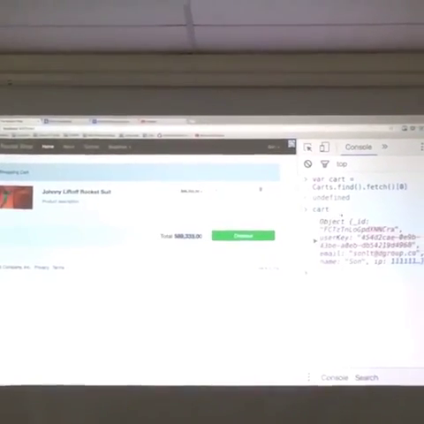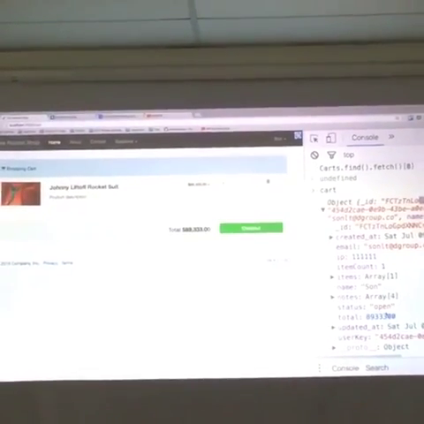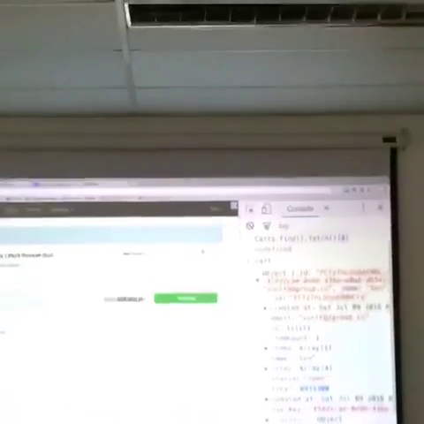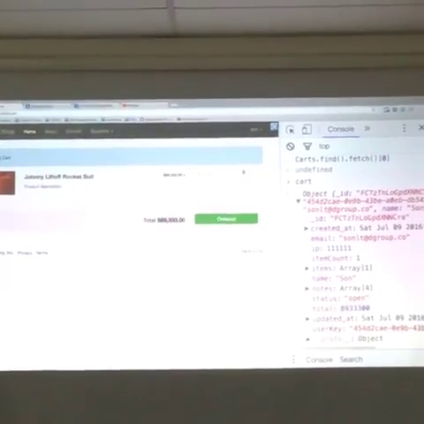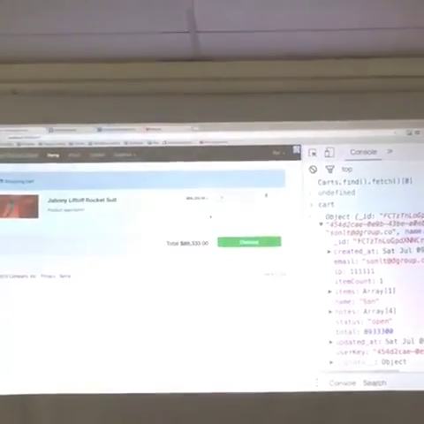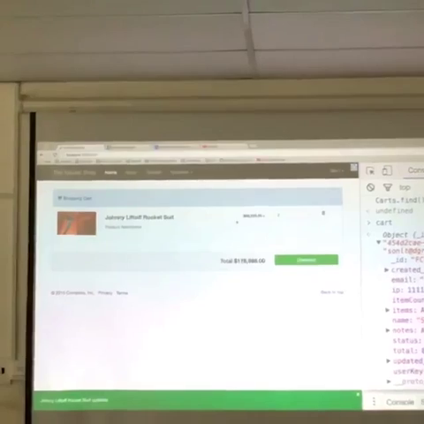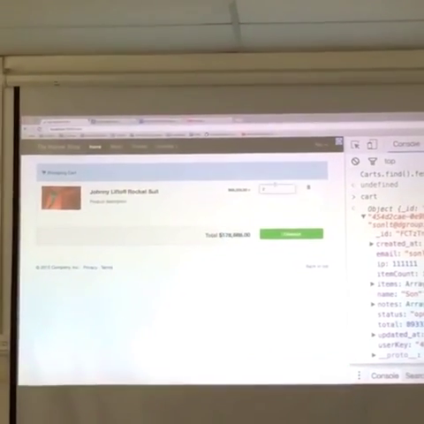And if I log the cart information out, you can see that the total value here is exactly the same as the total here. And you'll also notice that if I change this, the number of items, the cart gets updated, and the total number gets updated too, right?